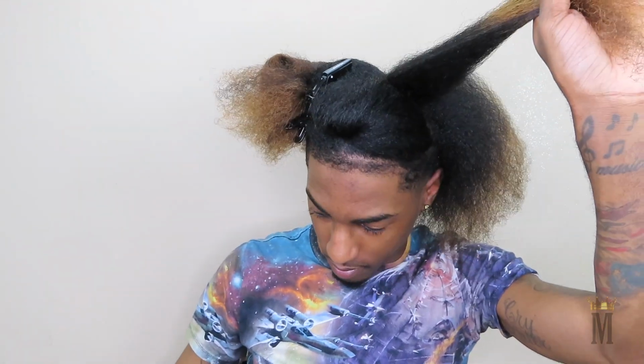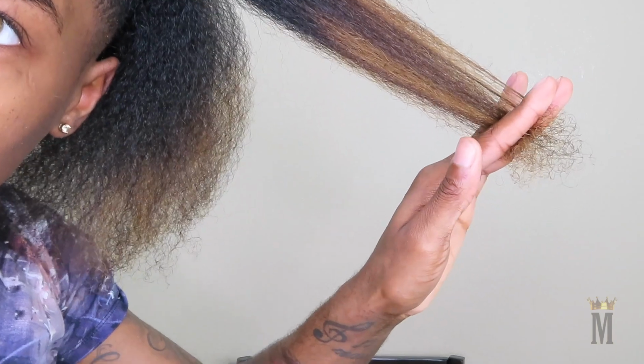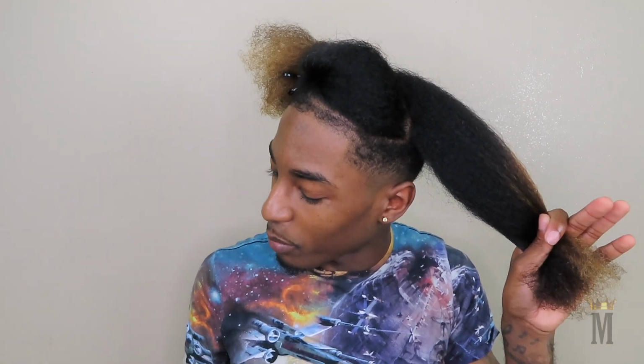Oh, right there. I think I'm cutting off too much. Like, I don't know, this is how much hair I have so far. It doesn't seem like a lot on camera, but I feel like it's a lot. I can't believe I'm doing this. I said I would never do this. Put it back there.